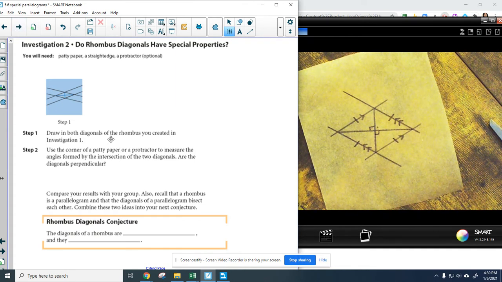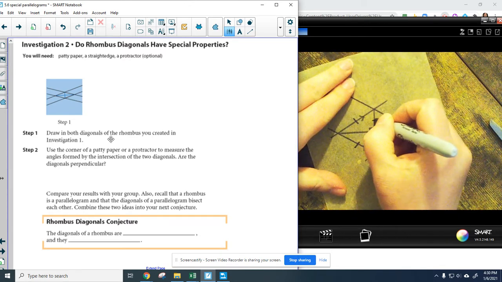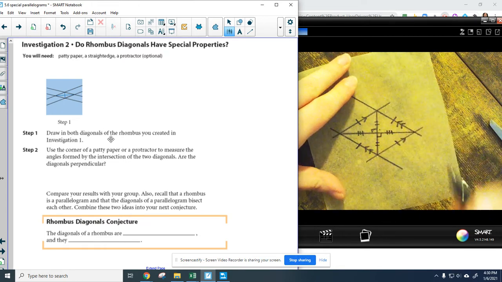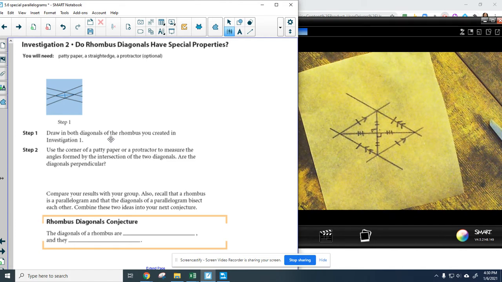Okay, let's fill out this first part of the conjecture here. Oh, by the way, they also still bisect each other. That's not new. We're stealing that from a parallelogram, but it's worth marking on here. So I'm going to put two and two tick marks, and then three and three. The diagonals are still not congruent, so I want to put a different number of tick marks on there. Okay, so this conjecture right here, we're going to add two pieces to this. The diagonals of a rhombus are perpendicular. That's the new thing to know. And they bisect each other. That's not really new. That's just because a rhombus is a parallelogram.